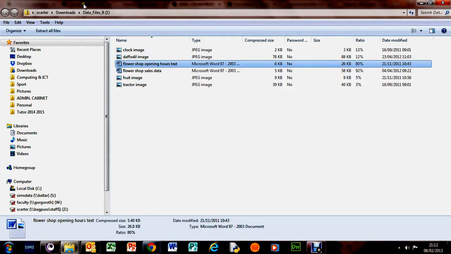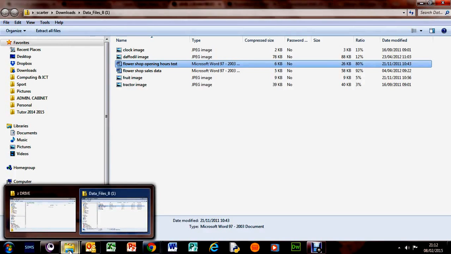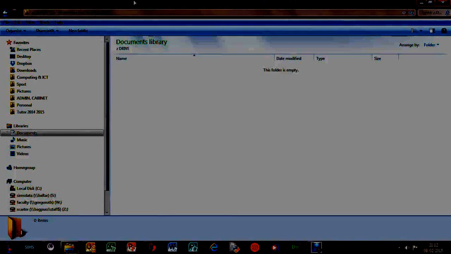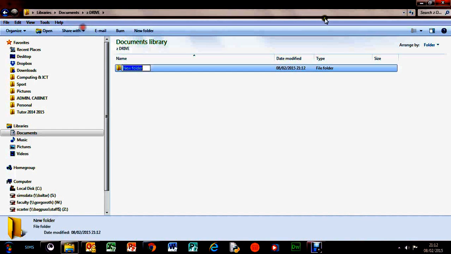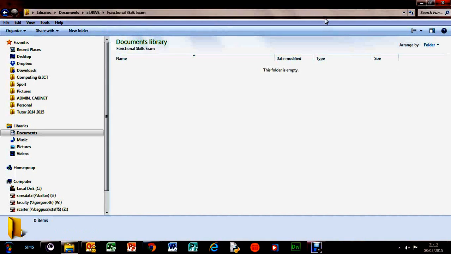One thing about the data files and your work is it's really important straight away when you start this that you create a folder for all this good stuff. So we make a new folder and call it functional skills exam, and in this we're going to keep all of our evidence.